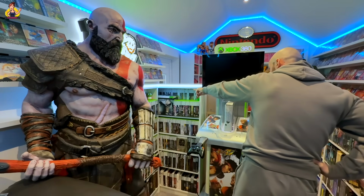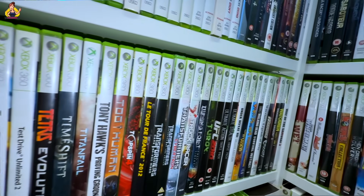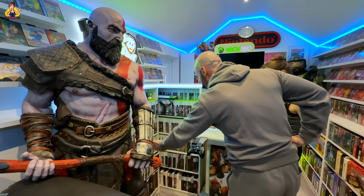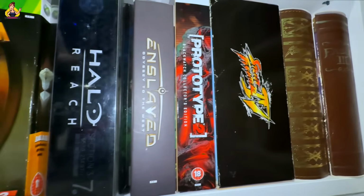They go right back as well. Look, if I wanted a game down there, you're pretty screwed. Yeah, I must admit, I do that myself. And then this is all like, again, the usual standard steel books, sleeve covers. These are all sleeve covers. Some really nice stuff, collector's editions.